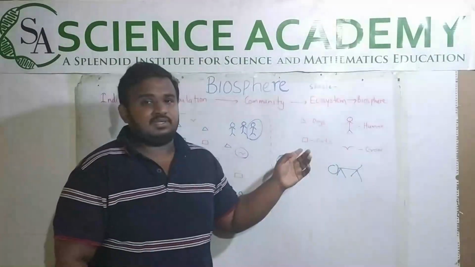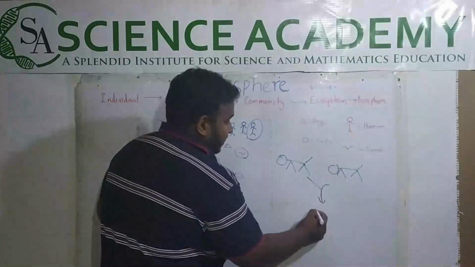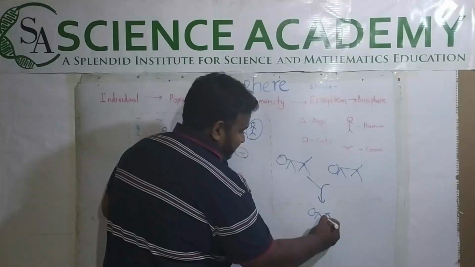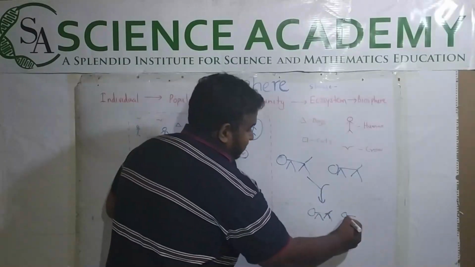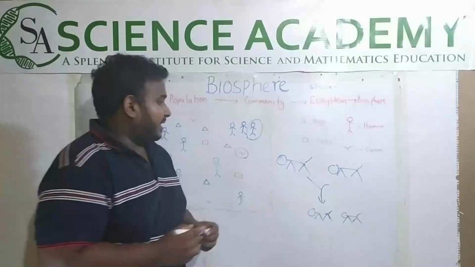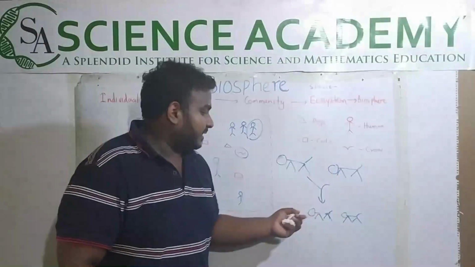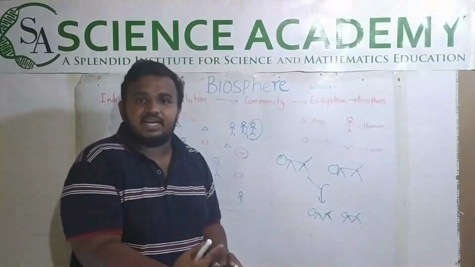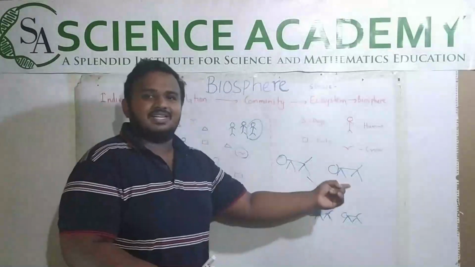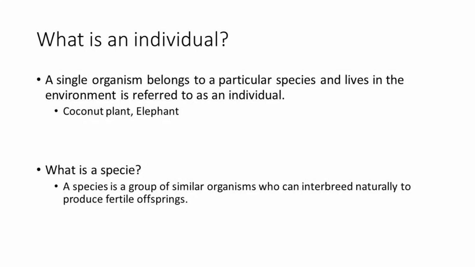No need to be artificial. They will naturally interbreed and they will produce new dogs. If it is a male and female, they can naturally interbreed. You should underline the term naturally interbreed, and they can produce the next generation as well. Also, this generation will be fertile. Even they can naturally produce another organism, they can produce another dog.